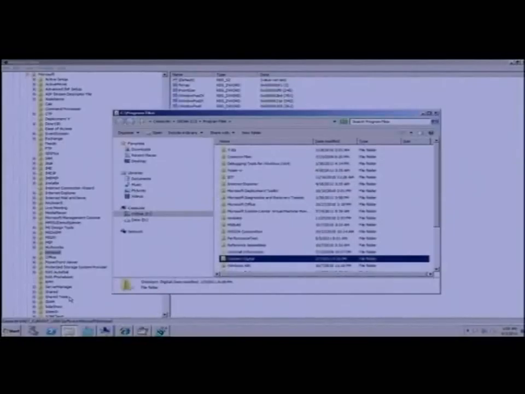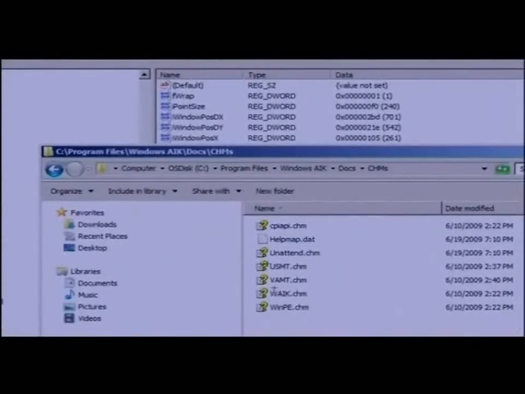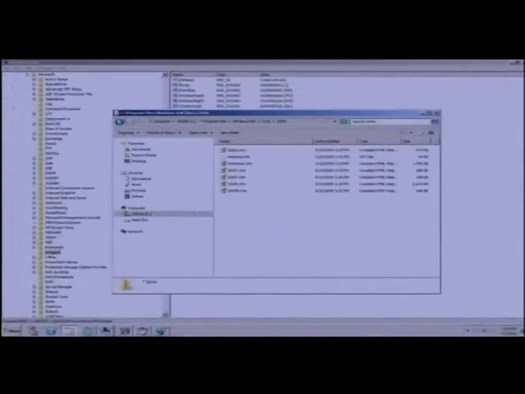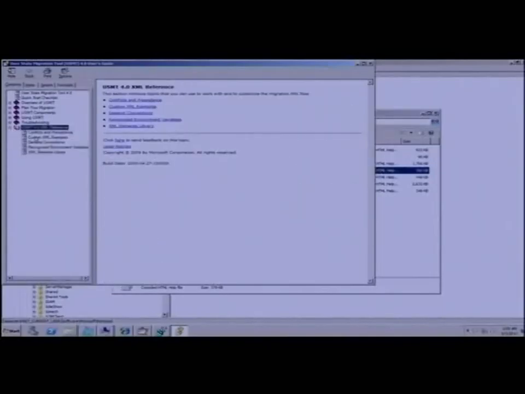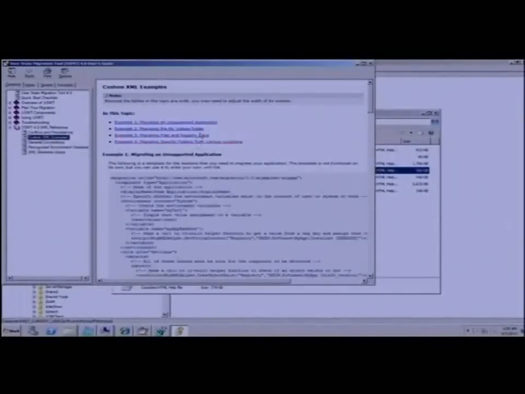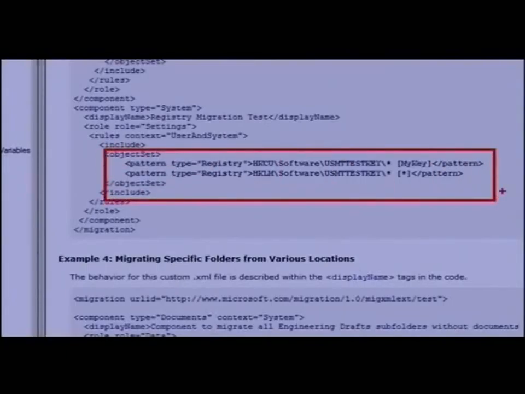So to get an example, I will go into the documentation folder I talked about, Windows Docs, XML. Here is my USMT XML file. If I look in that XML file, in the examples here, migrating files and keys. All right, here is a template. How difficult would it be to create a template that will migrate my Notepad key? Not very difficult at all. The problem is often finding out what keys to assign.